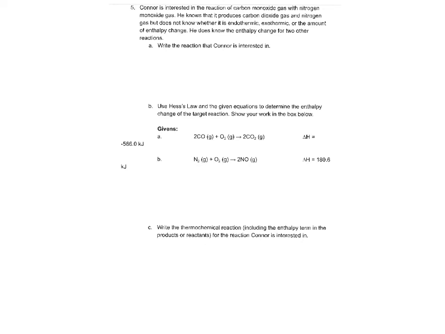In question 5, it asks you to use Hess's law to solve for an unknown reaction. So the unknown reaction is carbon monoxide reacts with nitrogen monoxide to produce carbon dioxide gas and nitrogen gas. So in order to use this reaction, we have to balance it. So on the right side, you have 2 nitrogens, so you're definitely going to need at least 2 nitrogens, which makes you have 3 oxygens, so that doesn't balance. So there's 4 oxygens, and now you have 2 carbons on the right and 2 on the left, and 4 oxygens on the left and 4 oxygens on the right.